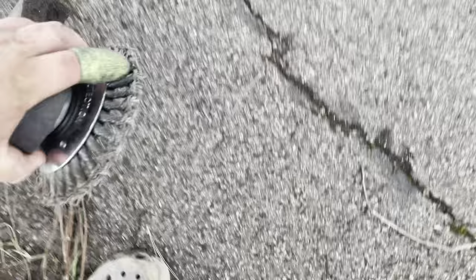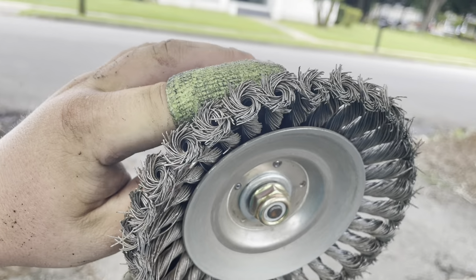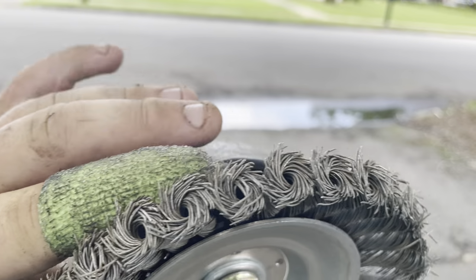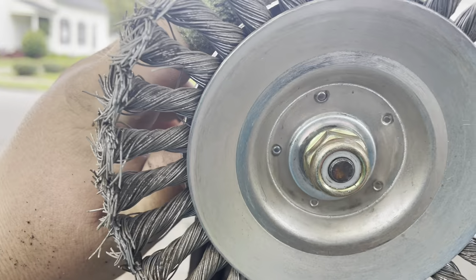It's looking pretty good. We'll go ahead and take a look at these bristles. See how these look. They look all right to me. I don't really see anything wrong with them. I mean, I know I've only used them for about a minute in total between the two places I cut. Yeah, you see how I got it mounted right there. I think I paid $20 for it. So next time I have a yard.